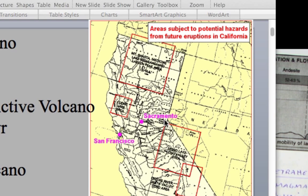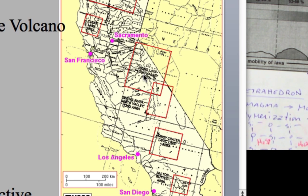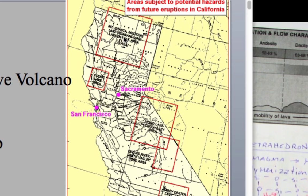Two of the most active areas are the Cascade region, including the Cascade Range with Lassen Peak and Mount Shasta, as well as the Modoc Plateau to the east, which includes Medicine Lake volcano. On the eastern Sierra, the Long Valley Caldera, Mono Lake area, and the Mono Craters are another region of seismic activity due to magma beneath the surface. There are also a couple of other regions in Southern California, but the two main ones to focus on are the Shasta-Modoc Plateau and the eastern Sierra Basin and Range province.